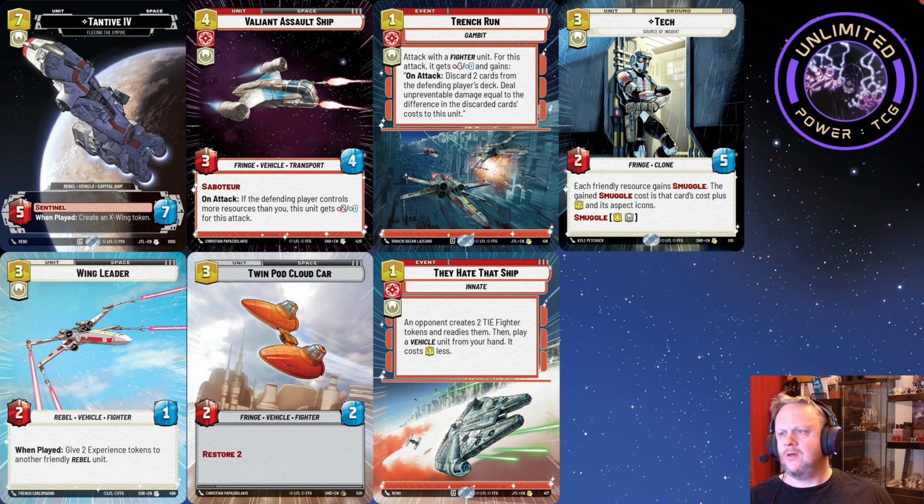So I am considering They Hate That Ship and including it in this deck, but I'm also not sure what I'd drop for it, because everything that's in the deck is kind of critically key and part of the package as it is anyway. So I don't know.